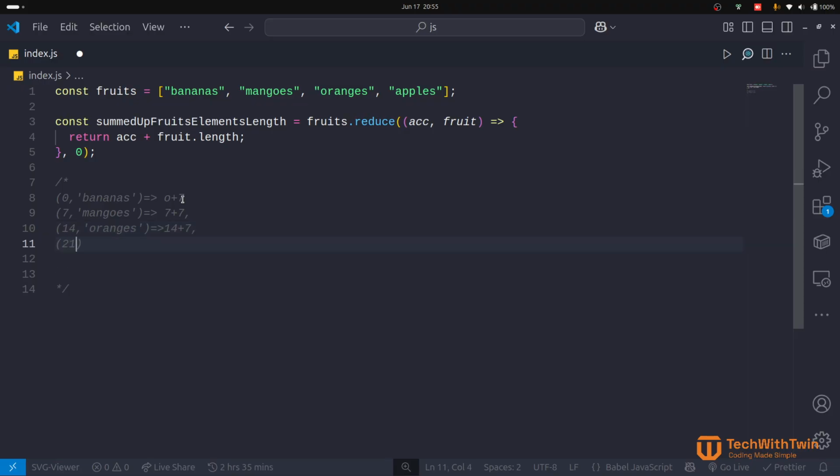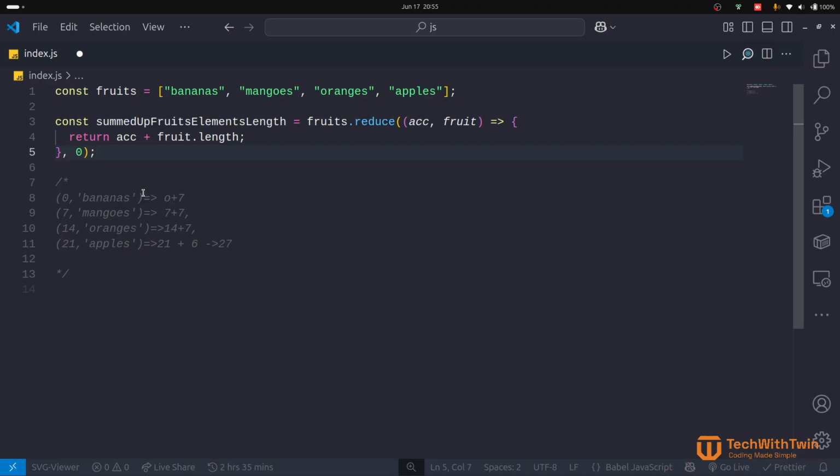It is passed into the next, which is apples. Then this one is 1, 2, 3, 4, 5, 6. So we do 21 plus 6. And now, since this is the last item, this is what is returned by the dot reduce function. So this one is 27. So the summed up will be 27.